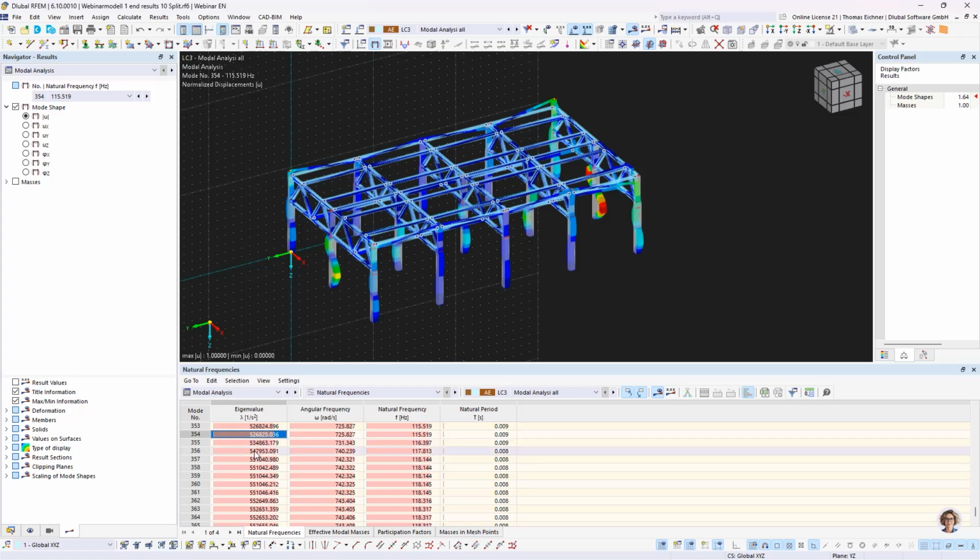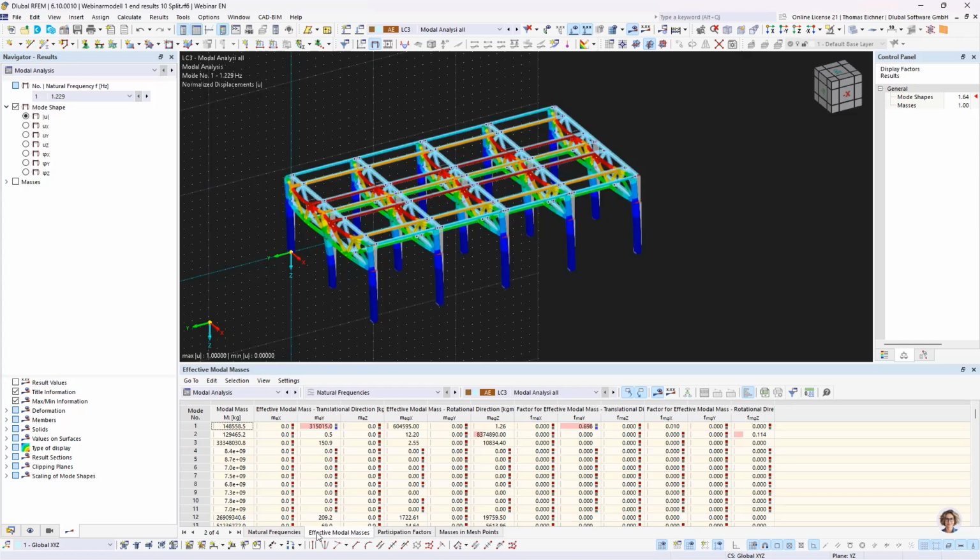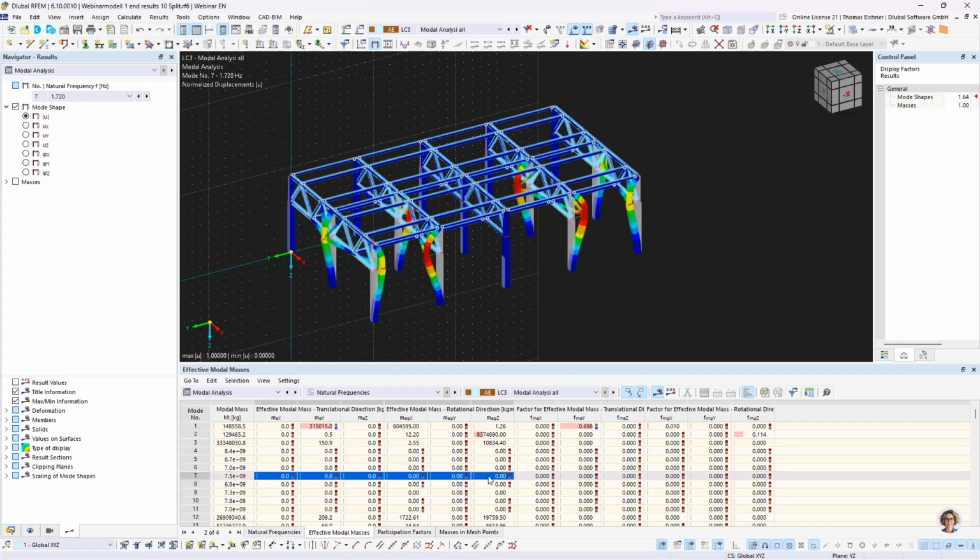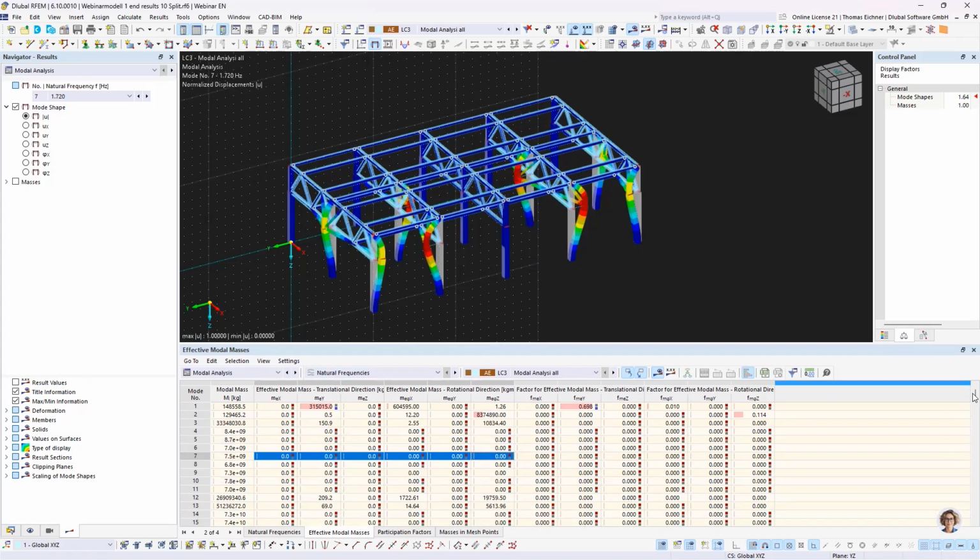So we will have to reduce those. We will also see in the effective modal mass tab that we have tons of modes which just don't have any effective modal mass here. So they could be neglected in general.